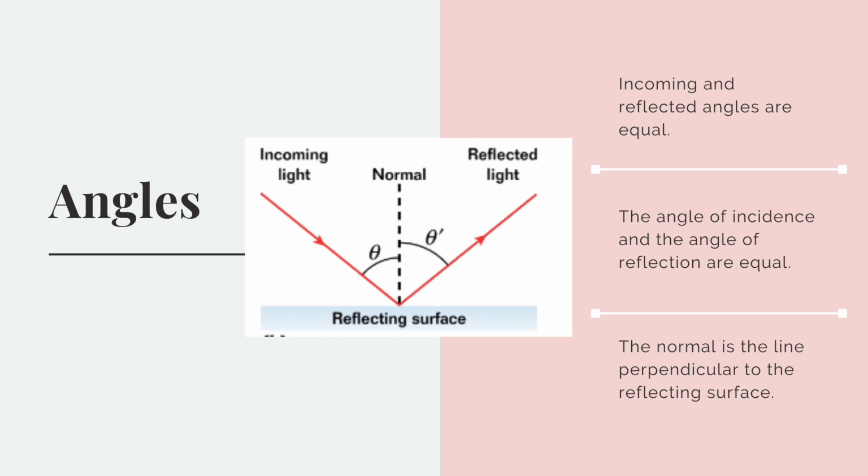Now I will be focusing on the angles in flat mirrors. When a ray strikes a flat mirror, we can see that the reflected ray is the same as the ray that struck it. We can explain this with the laws of reflection. These laws state that the incident ray, the reflected ray, and the normal ray lie in the same plane, and that the angle of incidence is equal to the angle of reflection, as we can see in the picture right here in the center.